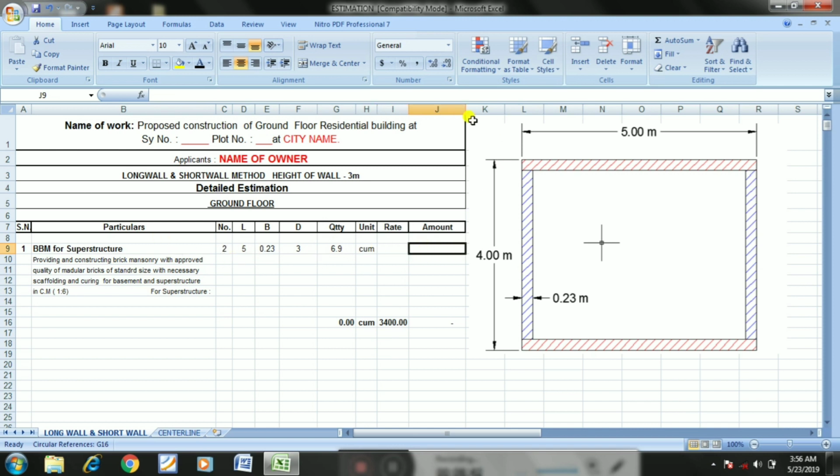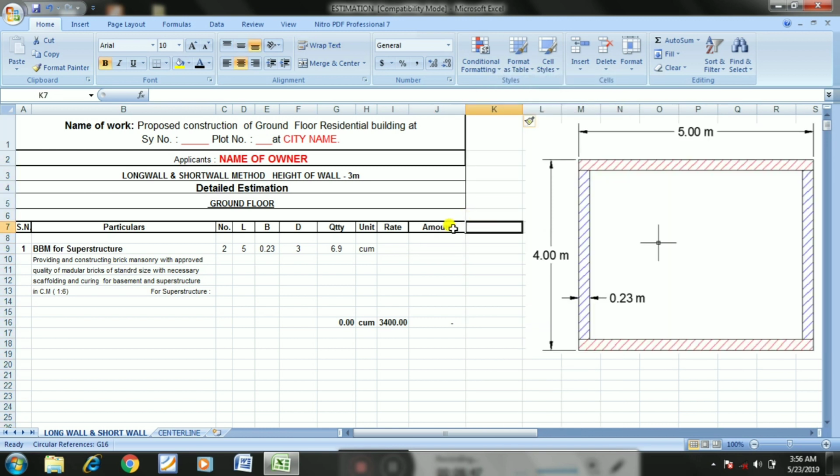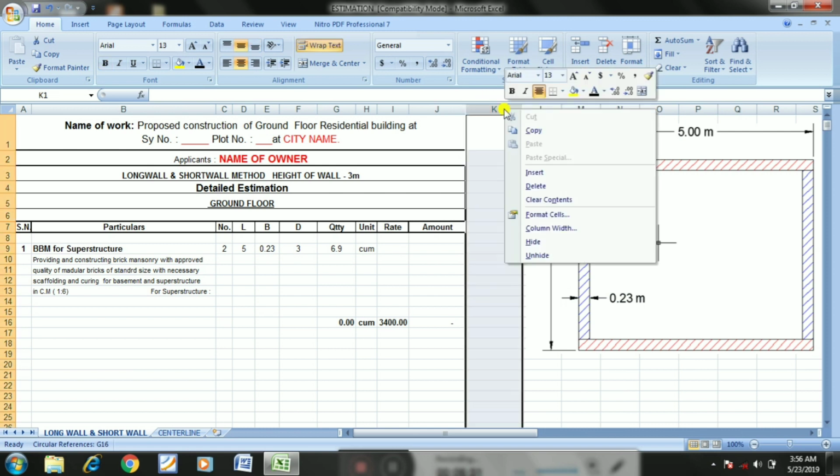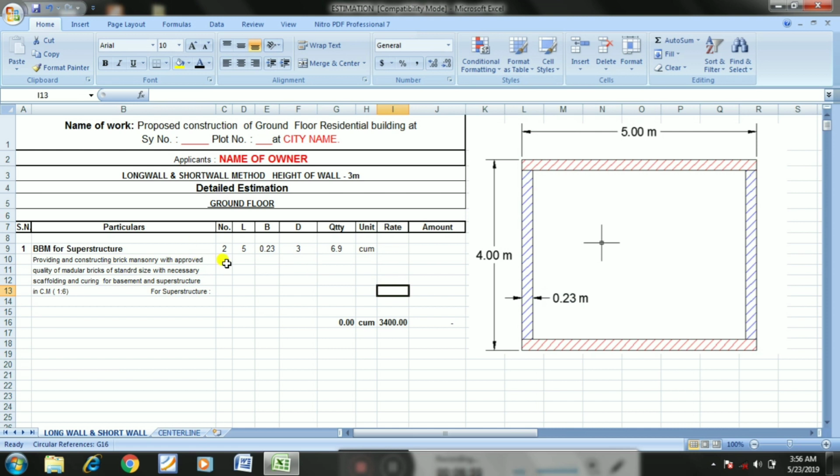So this is all about the long wall. Here in remarks you can make another tabular, and you can write that it is a long wall. It is left to you. And the next one, when it comes to the long wall, what will be the length of the short wall? Again, there are 2 short walls, so I'll write 2 here.